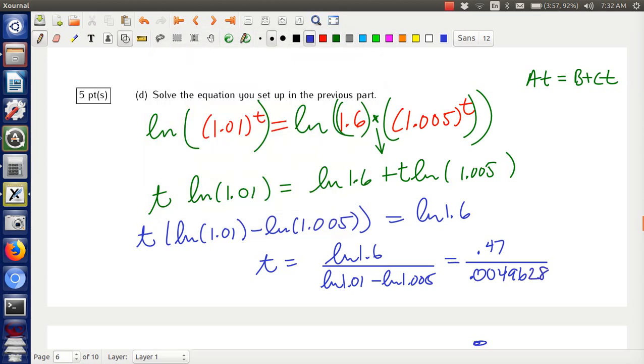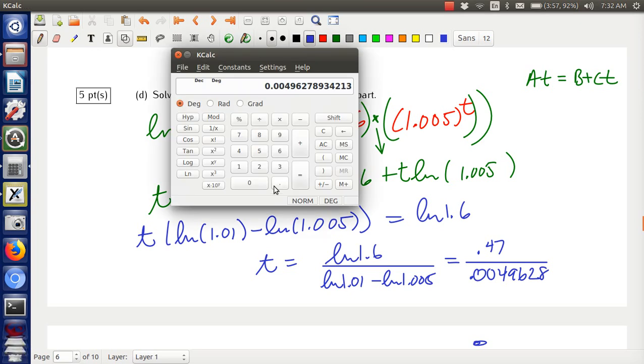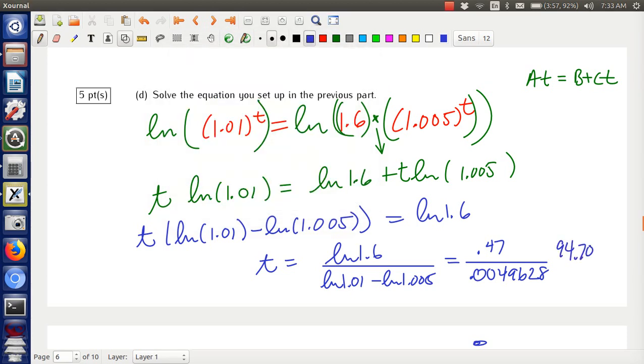All right, and then what's going to happen is it's like 0.47 divided by 0.0049628, and this should give me the same number. It's very close, but it's not identical. 94.7046. Which just shows you another thing. With all the chopping of digits that we have, this is not identical to what we have in the answer key, but it's close. I still have 94.70, and the other digits in the answer key are like 554, something like that. So it's close enough.